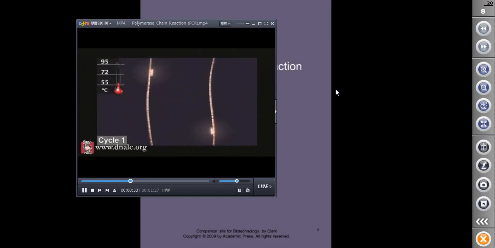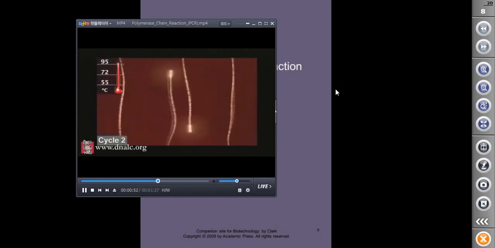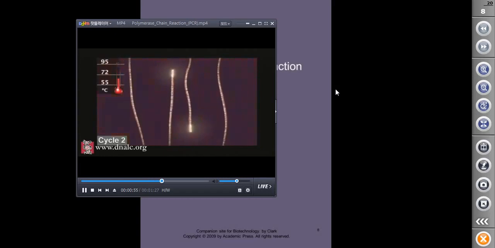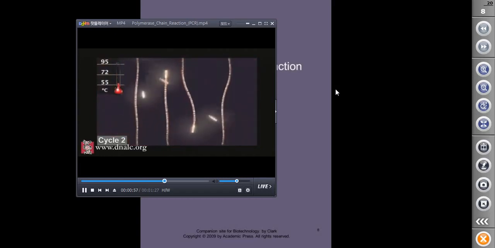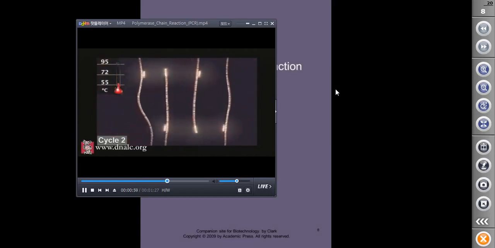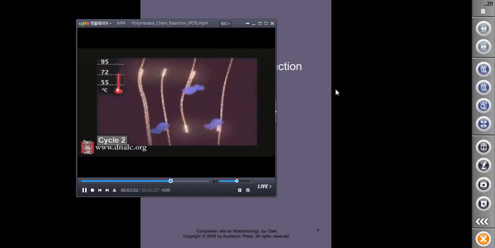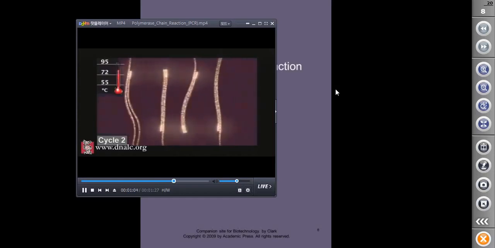The primers bracket the target sequence to be copied. At a slightly higher temperature, the enzyme Taq polymerase, shown here in blue, binds to the primed sequences and adds nucleotides to extend the second strand. This completes the first cycle. In subsequent cycles, the process of denaturing, annealing, and extending are repeated to make additional DNA copies.